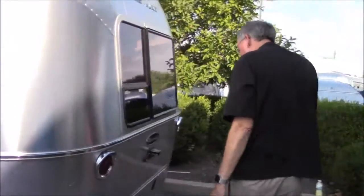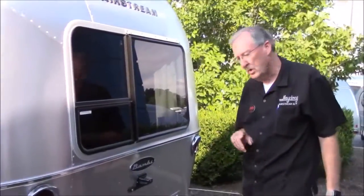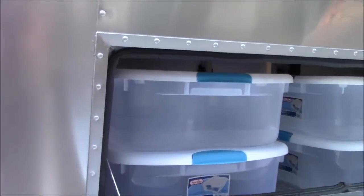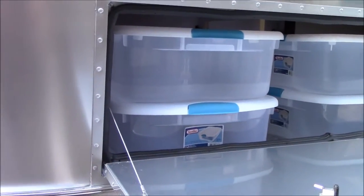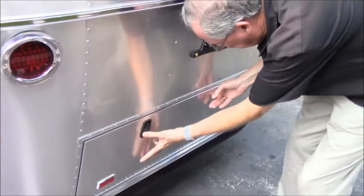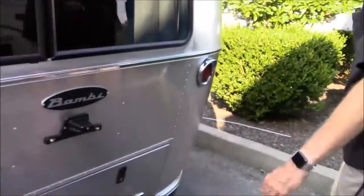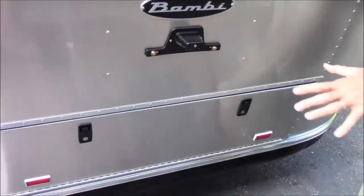Moving on around - not much to talk about back here. Oh wait, we've got all this storage space. This is where the RS141 key fits. To open these, just pull out and turn. You've got all kinds of Sterilite tubs in here - these come with it, and this is accessible from inside as well. This is where you want to store your sewer hose. In the Bambi, you don't have a bumper, so get yourself a nice heavy plastic bag. After you've rinsed it off, coil it up, tie the bag off, stick it in the corner here - that way you don't have any issues with odors. This is one of my favorite features of the 16. When it comes to you, it'll have a 45-day temporary tag on here. Ohio is a little bit slow with their title work - you'll see it in about four weeks. That will give you plenty of time to go to your BMV or whatever Maine calls it to get your plates and get everything transferred.